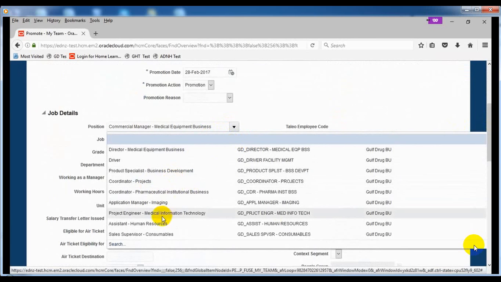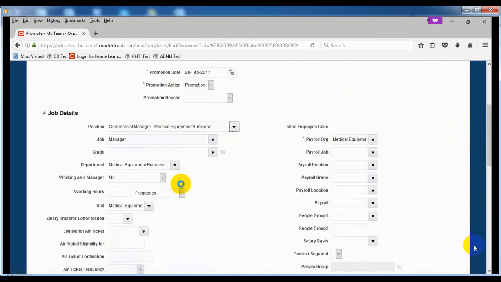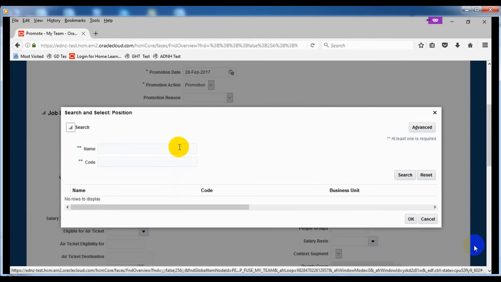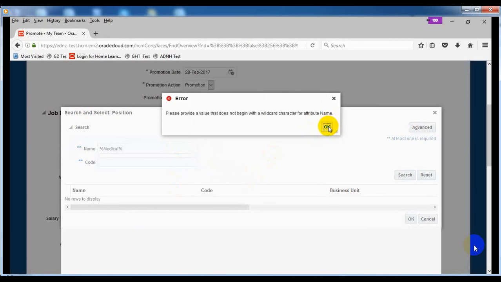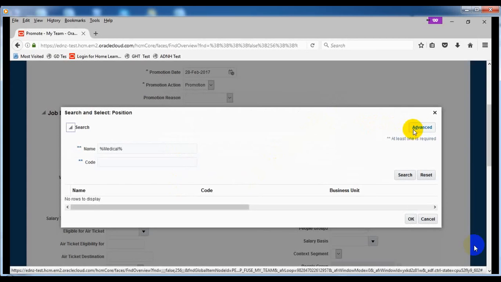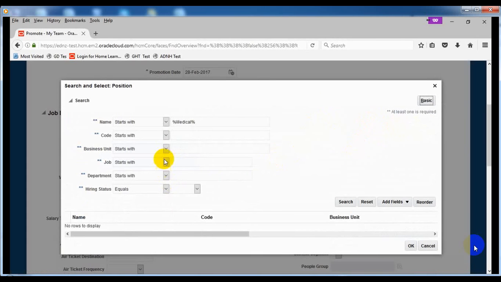First, select the position. And type in the name. If required, you can also click on Advanced to find more specific information.